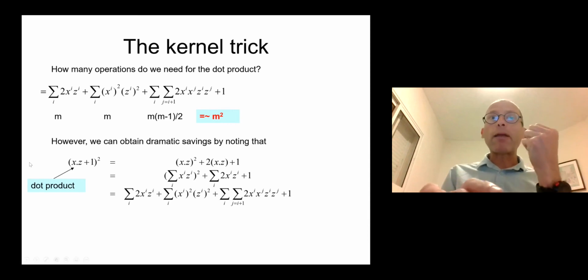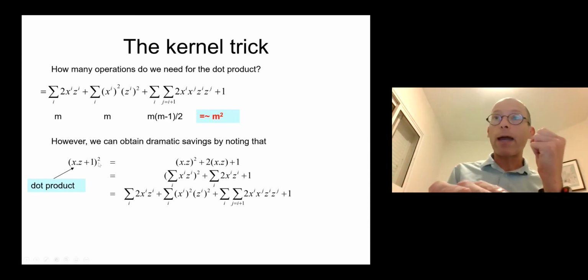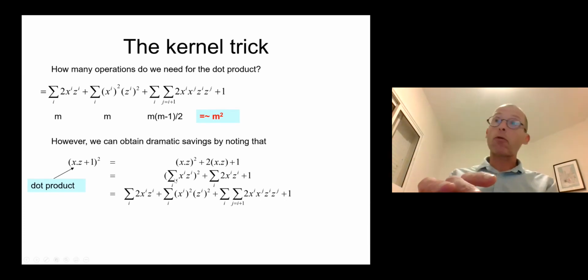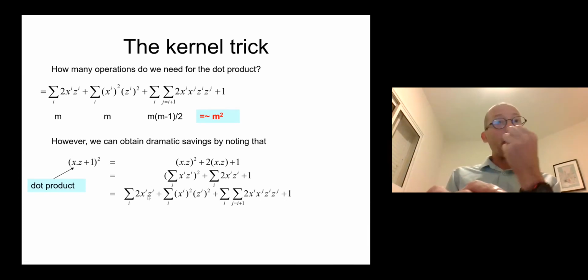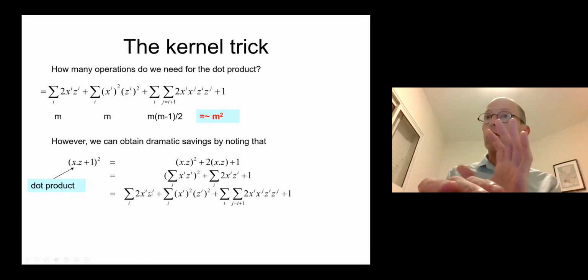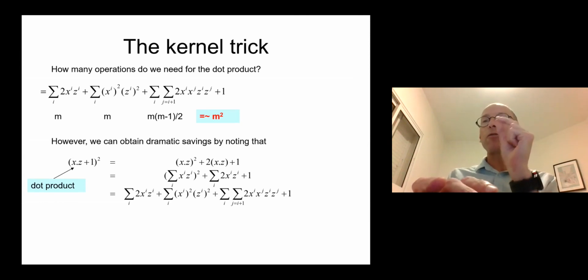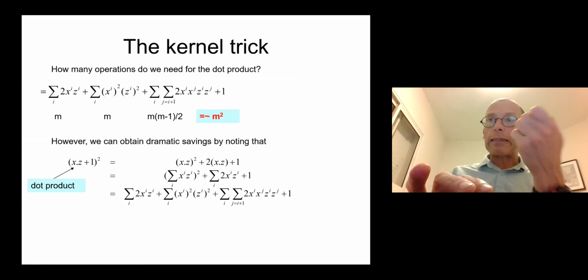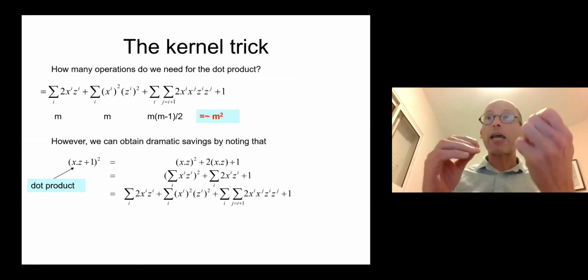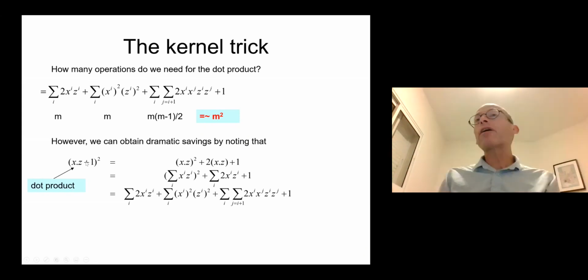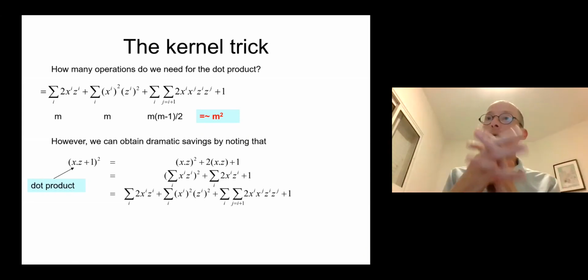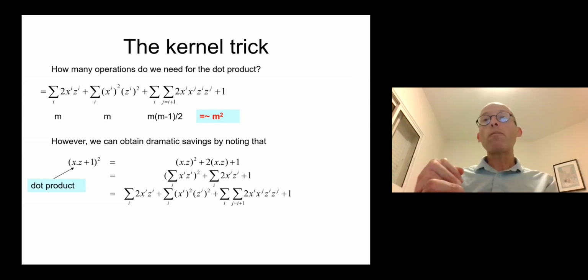The actual outcome, if instead of computing the dot product, we compute the dot product squared, is as if we worked in the transformed space. This works by using the fact that all the computation we are doing is only dot products. If that wasn't the case, it wouldn't work. But because all the computations, including not just finding the values, representing the optimization, but also applying the classification itself, are in the dot product space, we never need to compute the actual representation. We just need to be able to compute what would be the result if we worked in the high dimensional representation.